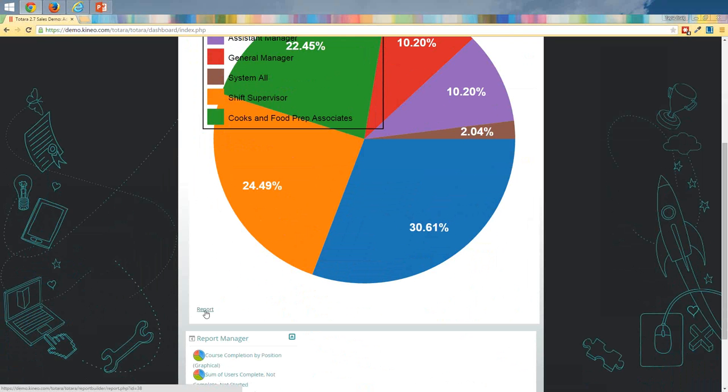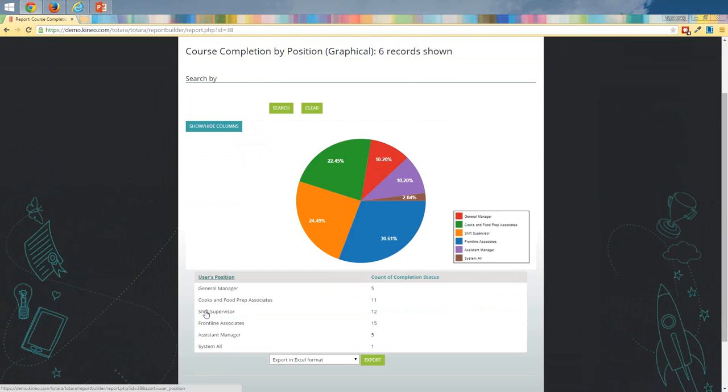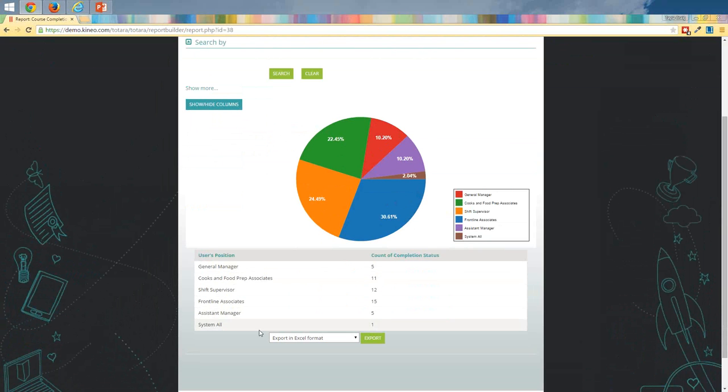You also get a nice neat little link right here for the report itself. So at this point it also gives me data that I can actually download, things that I can use. I can download this in a PDF format, and it's going to give me a really nice little piece of paper that has my pie chart up there and then all of the data that goes with it. So really, really nice feature there.